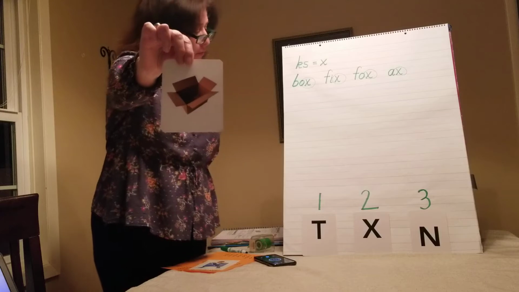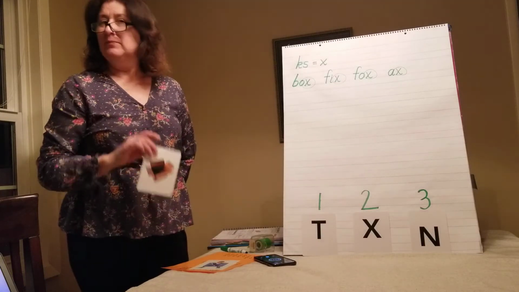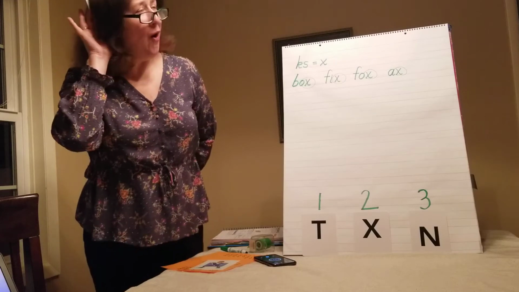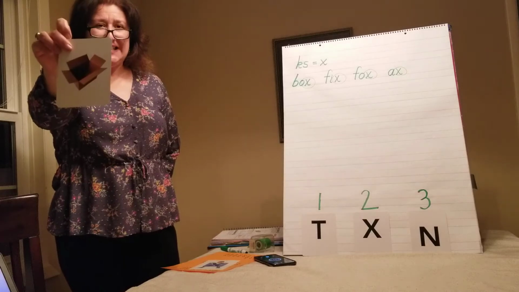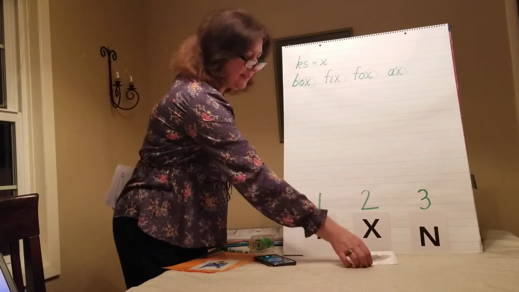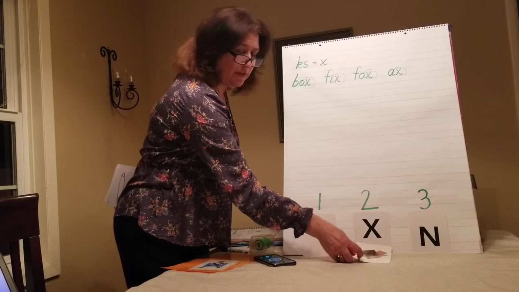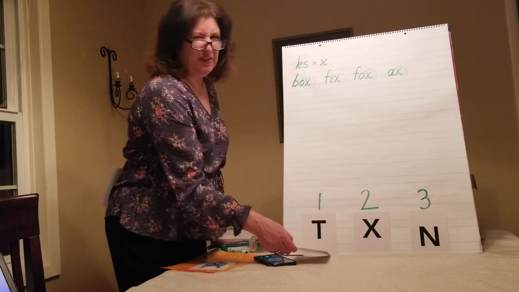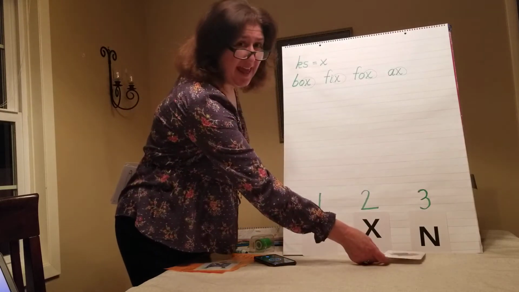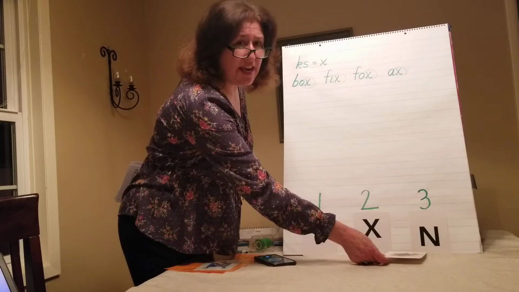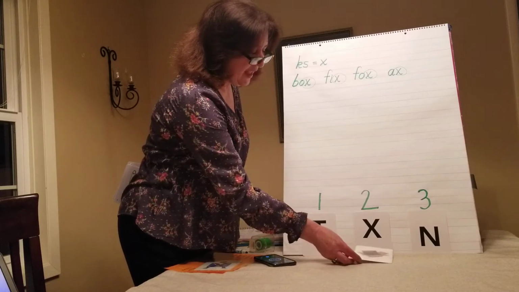My first word is box. Would I put box with door number 1, door number 2, or door number 3? Oh, I hear it coming through the airwaves. Box ends with an X. So I don't have my chart stand with my pockets, but I can just put it right there under the X. Because it doesn't end with T, because then it would be a bot. And it doesn't end with N, because then it would be a bon. No, it's not those things, it's a box. So it goes with X.